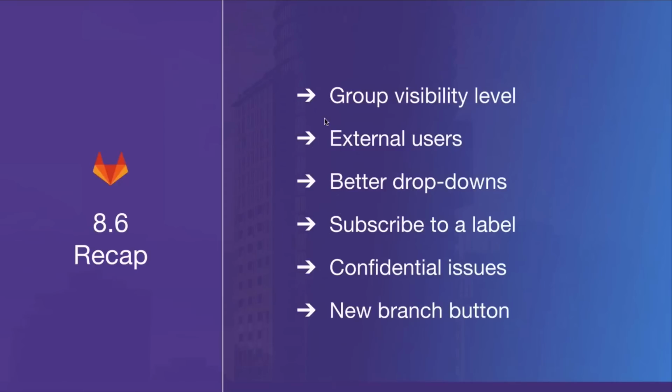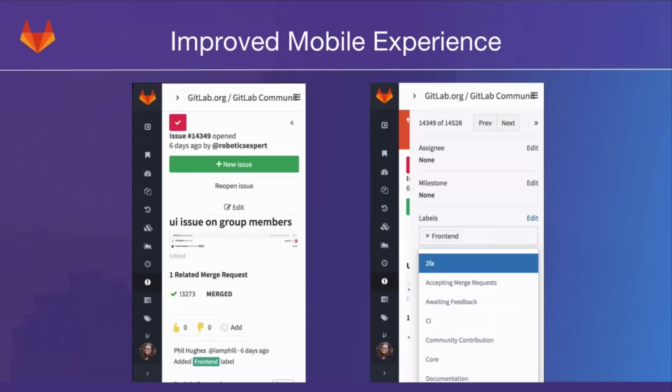The next thing I'm going to show you is, because we covered these 6 things in the demo, but there are a couple of nice things that I would just like to quickly point out. The first of those, which I will demonstrate with a couple of screenshots, is an improved mobile experience. What you're looking at here is on the left an issue, and then on the right you see the sidebar popped out where you can configure the assignee, the milestone, the labels, that kind of thing.